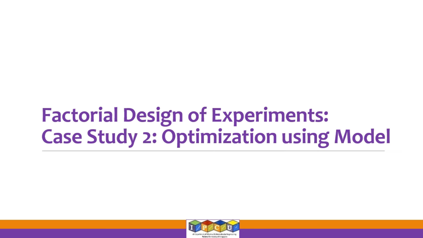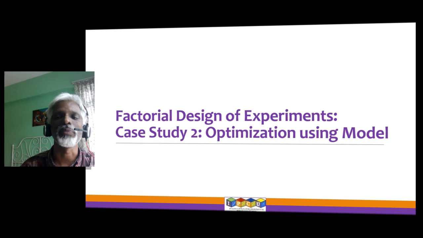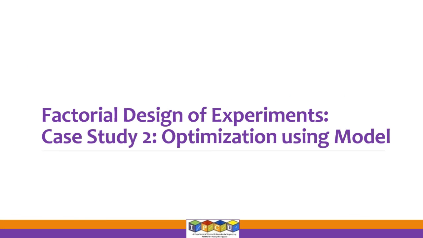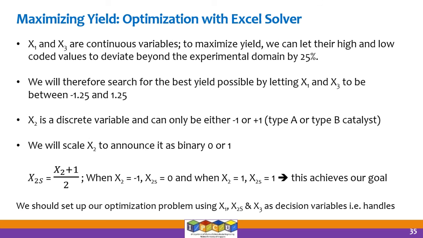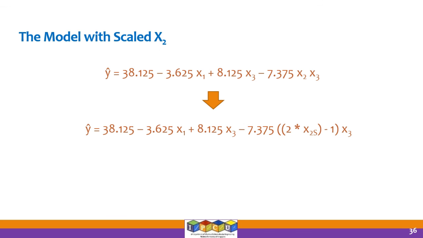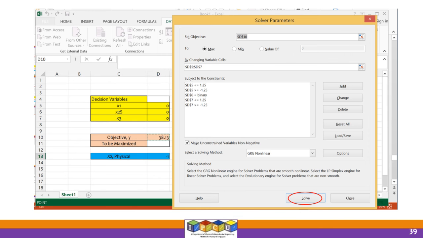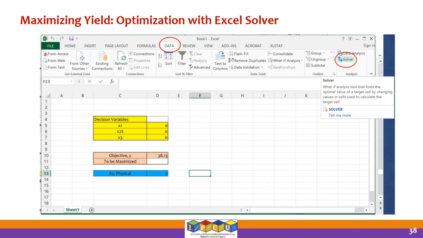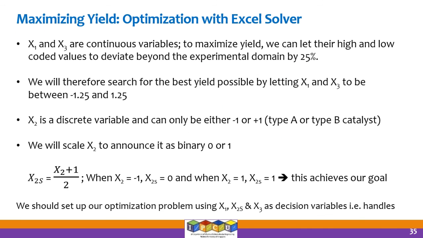So then what we can do is we can use that model for optimization purposes, right? That would be the goal of making a model, right? We would like to find out the conditions x1, x2, and x3 that optimize the value of yield, that increase the value of yield, or that maximize the value of yield. So we can do the optimization with Excel solver, or we can do the optimization with a tool like MATLAB. Here I've demonstrated that with Excel solver, and you can do the same thing with MATLAB.